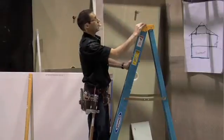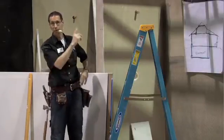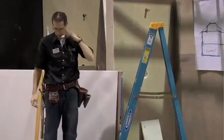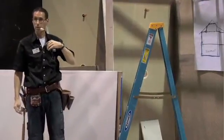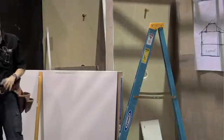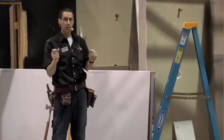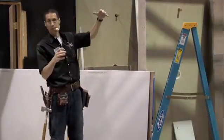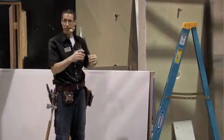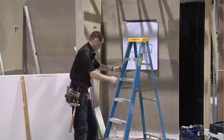We've sealed everything up and got our proper vent installed to stop wind washing — I think we're ready for drywall on the ceiling. But we didn't insulate it yet. A really good way to insulate is with cellulose too, because it fills in all the little gaps. I've been in a lot of attics where fiberglass insulation is used and you can tell they tried to do a good job, but rafters, blocking, electrical wires, and plumbing create little gaps — cellulose just falls in around those.